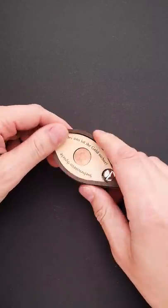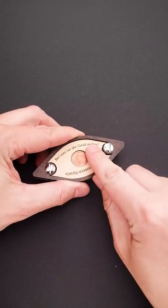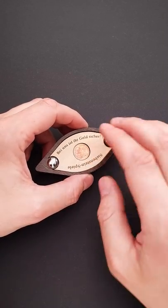If you take a closer look at the puzzle, you will find that it has no moving parts except for this light color piece, which you can slightly move. That is the lid that you have to open to remove the coin, but it is held by very strong magnets.